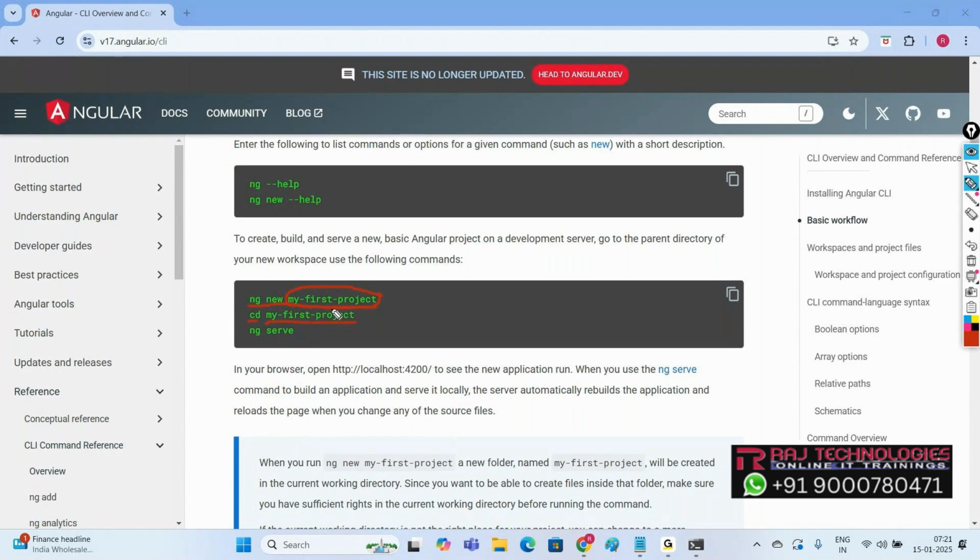After opening this project folder, we have to use the command ng serve. So to build the project, we have to use which command? ng serve. Then after compiling the project successfully, we have to open the browser and type this URL, localhost:4200. So Angular applications will be running on a live server, on port number 4200. Right? Then you can see the result of your application. Okay. So let me show the steps now.